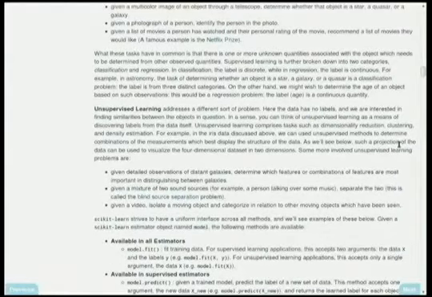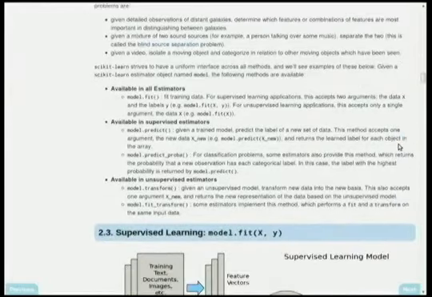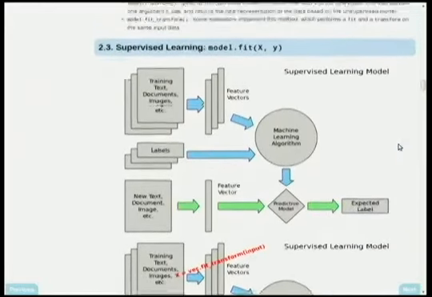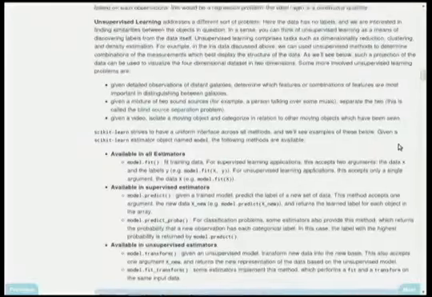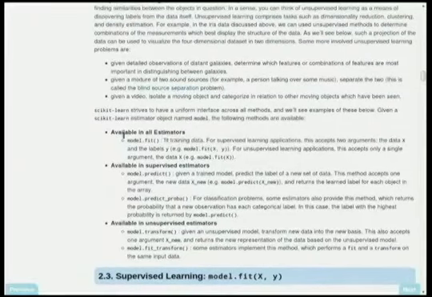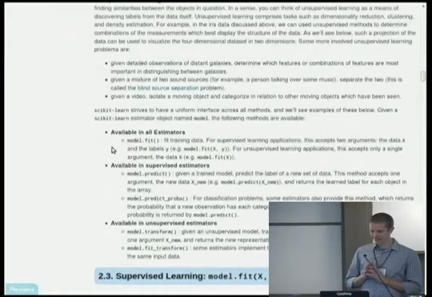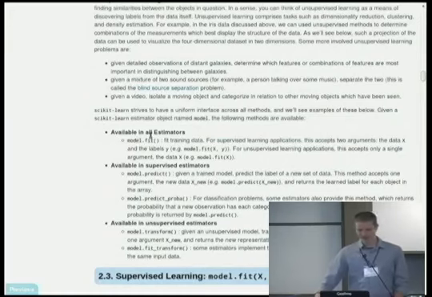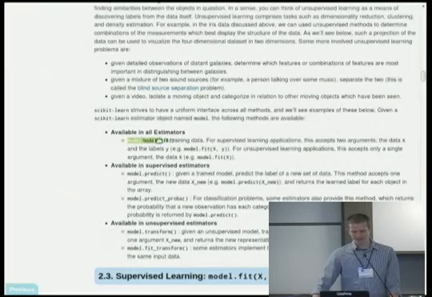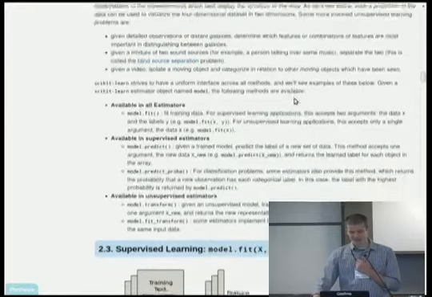So where were we? We were talking about supervised and unsupervised learning, predicting classifications versus predicting relationships. And if you want to visualize, let's look at this right here. In the Scikit-Learn syntax, we have models or estimators that you train, and the syntax used is model.fit, and this fit method is available in both supervised and unsupervised estimators.